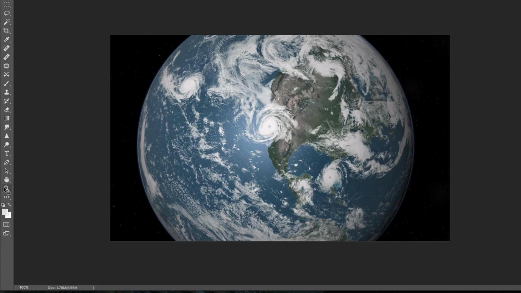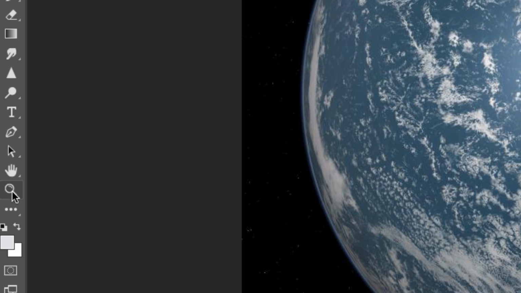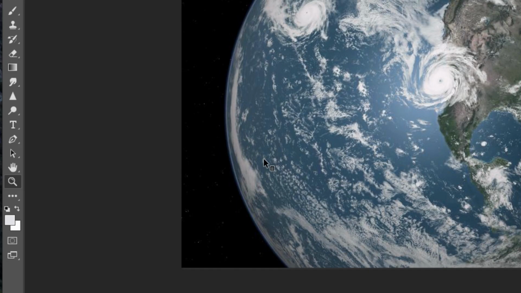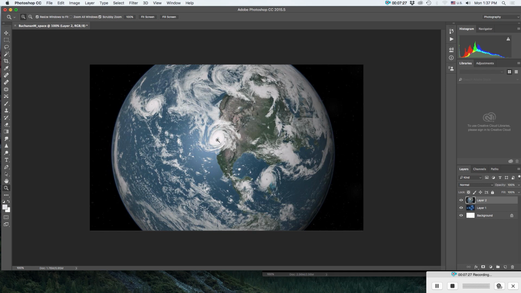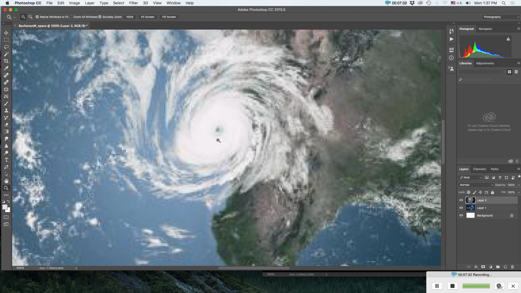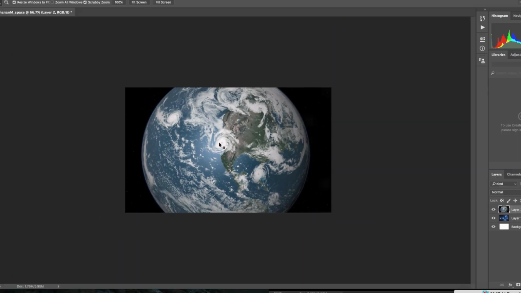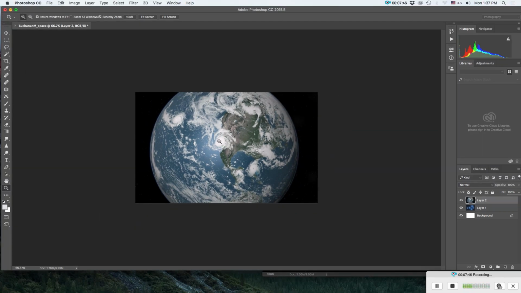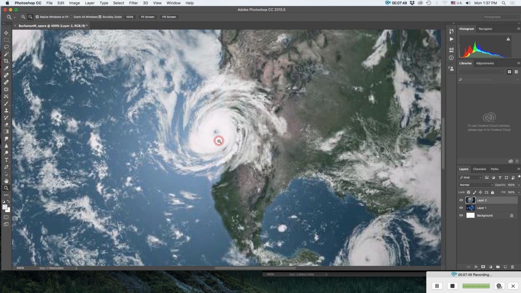So down here at the bottom of the palette, we have a magnify tool. And when you select the magnify tool, by default, typically, it has a plus sign in it. And that means that every time I click, it increases my view of the document. It doesn't change the size of the image, it just lets me zoom in or zoom out. Now if I want to zoom out, I hold my Option key and you'll see a little minus sign showing up. So I can keep clicking, and every time I click, it zooms out of my document. So plus zoom in, minus zoom out.